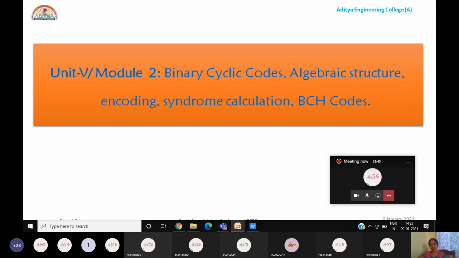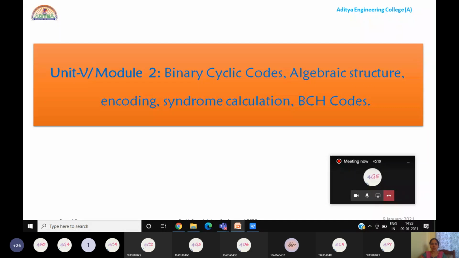So in linear block codes, what did you study? Linear, like matrix representation of linear block codes, where you studied that there are two matrices, generator matrix G and parity check bit matrix H. Knowing one matrix, you can calculate the other. And next, what did you study? Syndrome decoding. So you studied 3 properties.